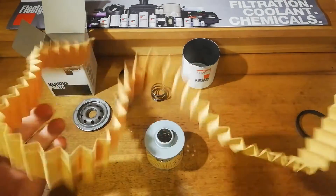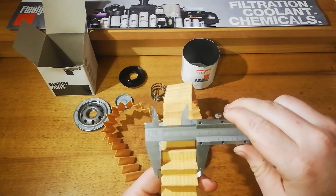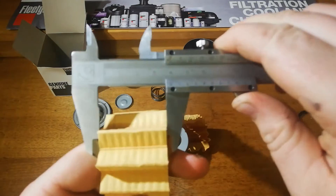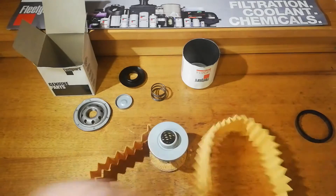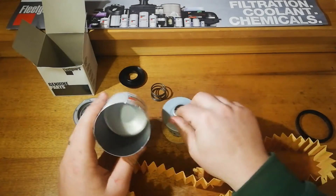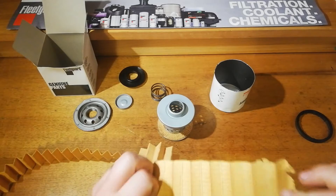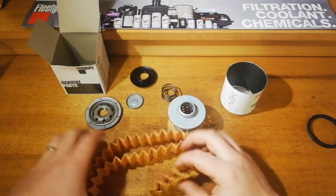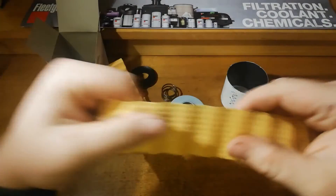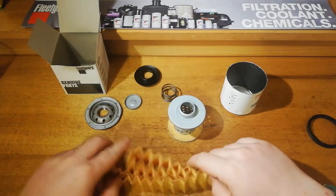I've got that media cut out. I've got a total length of 1.3 metres and the width on it is about 39mm. It's not heaps of media, but it's a tiny little oil filter — it's really small, going on a small engine. I don't think there's really any issue with that amount of media. As you can see under the microscope, this is just your standard filter cellulose. Fleetguard make good quality cellulose — there's no issue with the media.